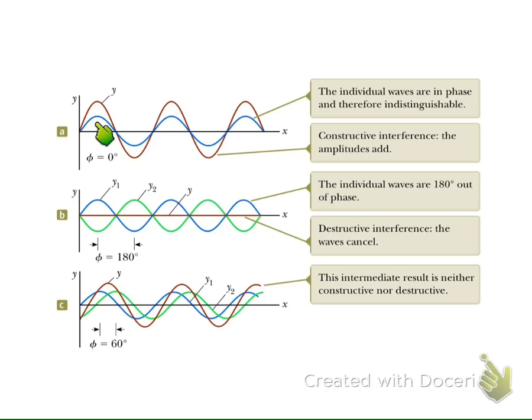And when wave number 1 oscillates up, wave number 2 also oscillates up, and the displacement is the sum of the displacements of those two waves. And when those two waves oscillate down, we have the displacement down like this. So this is a perfect constructive interference. The resulting amplitude is the addition of the amplitude of each wave.